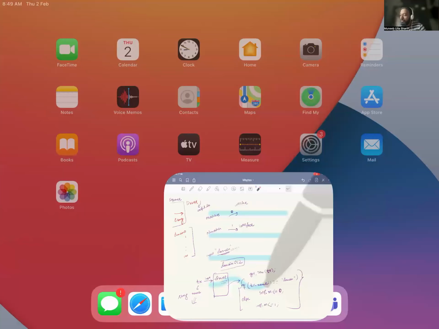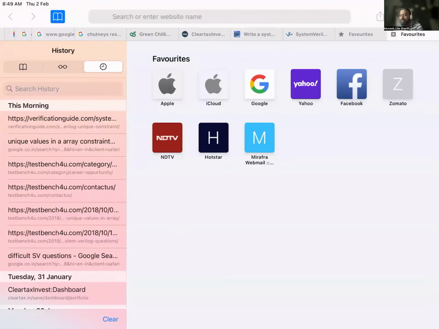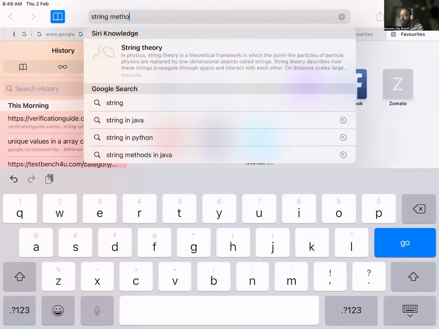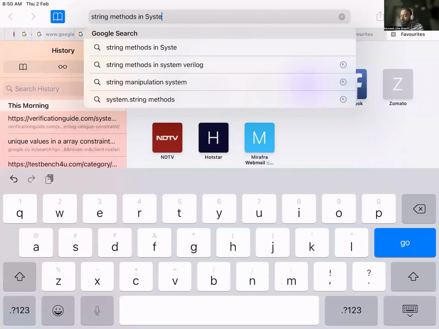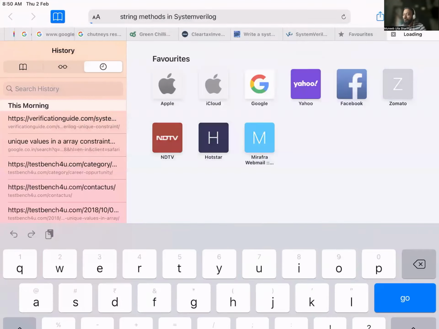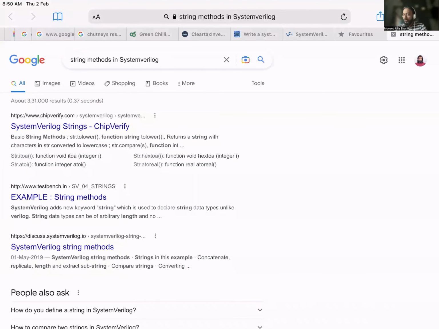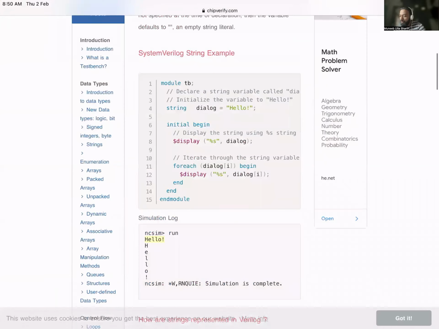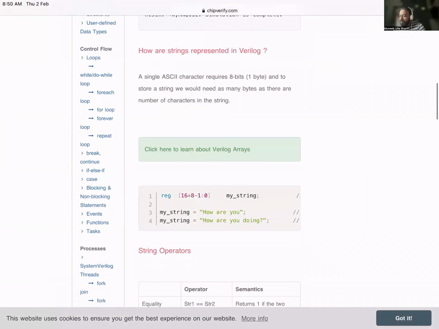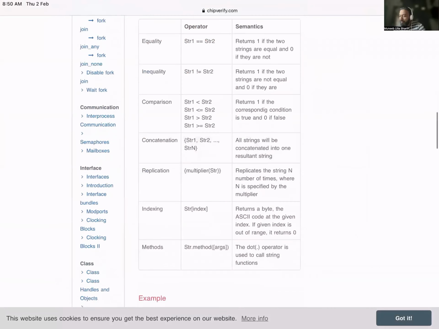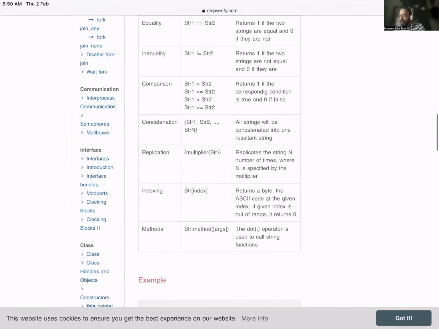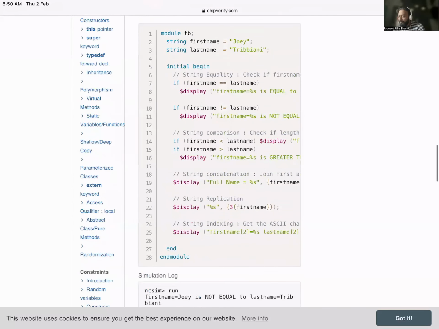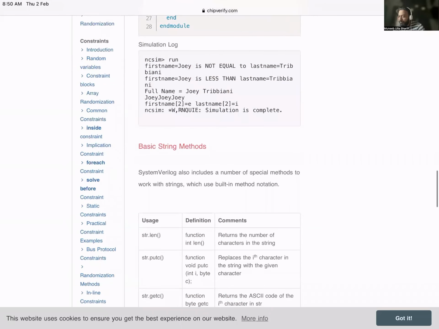Since it's related to strings, we need to use string methods in SystemVerilog. Let's see what methods are available for us to use: equality, comparison, and there should be a match method.